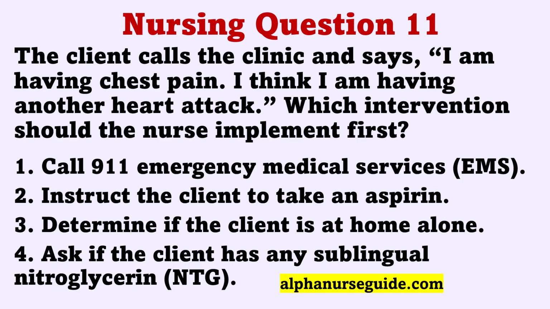The correct answer is 4. Ask if the client has any sublingual nitroglycerin. Because the client has had one MI, the client may have sublingual nitroglycerin, a coronary vasodilator, in a pocket and can take it immediately. If the client does not have any on the body, then the nurse should determine if there is anyone in the home that can help the client.